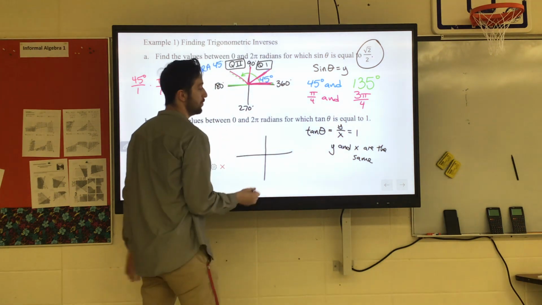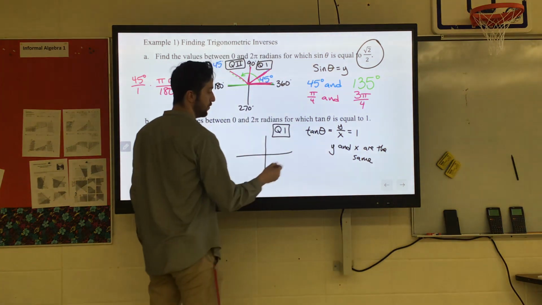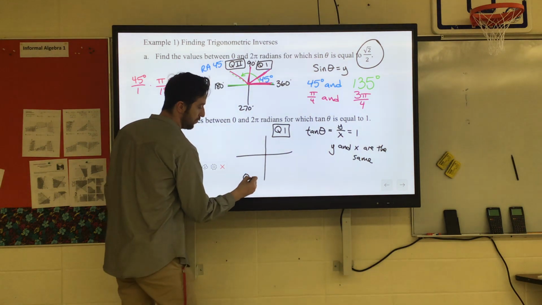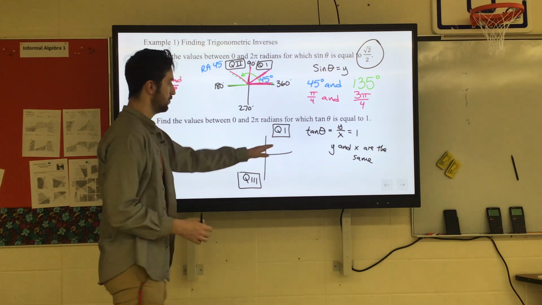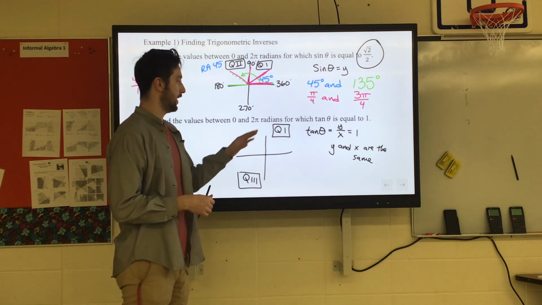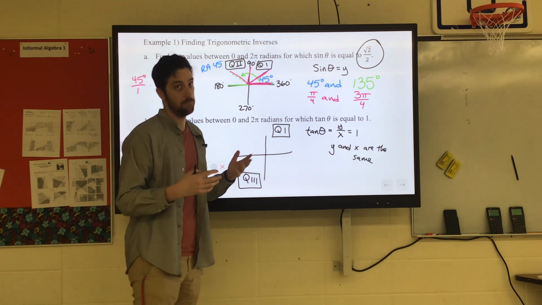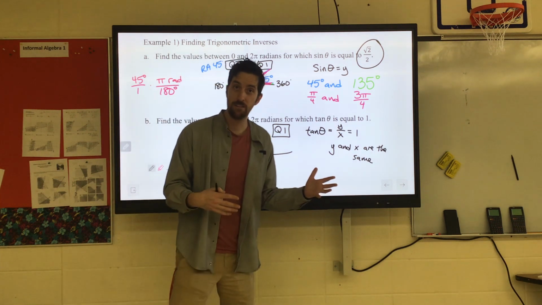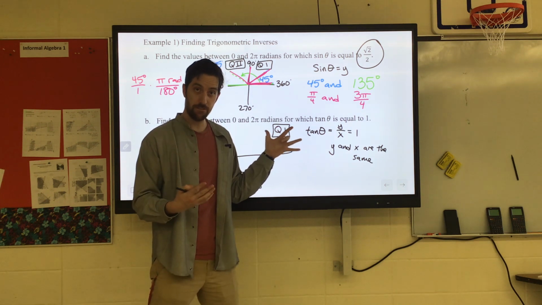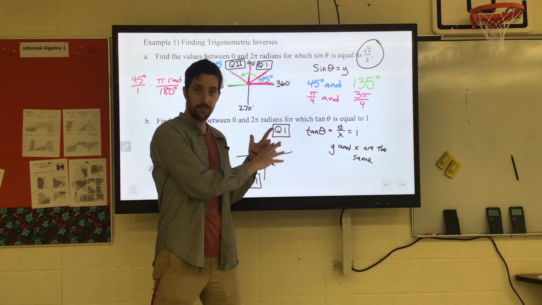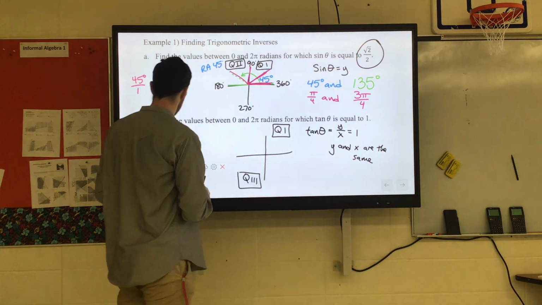So a quadrant where they're both positive would be quadrant 1. A quadrant where they're both negative would be quadrant 3. So these would be our 2 spots where tangent is positive. Now again, the x and y have to be the same. Do you guys remember which reference angle? The x and y are exactly the same. That's your middle finger down. There's 2 fingers on either side of it. So that's a 45-degree reference angle in those quadrants.